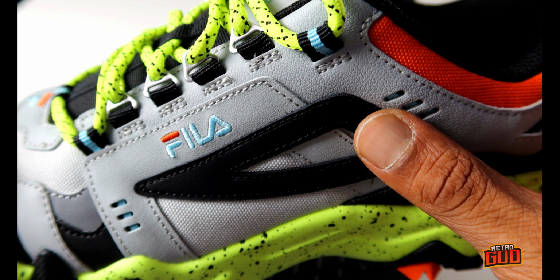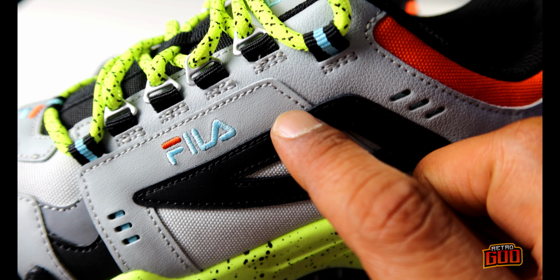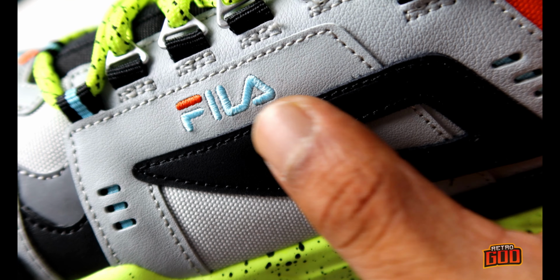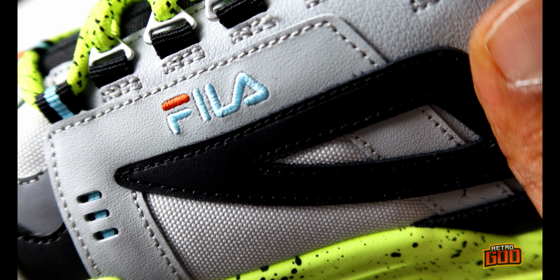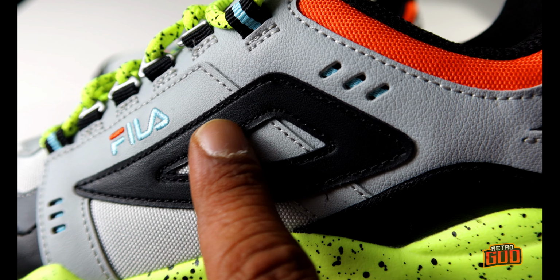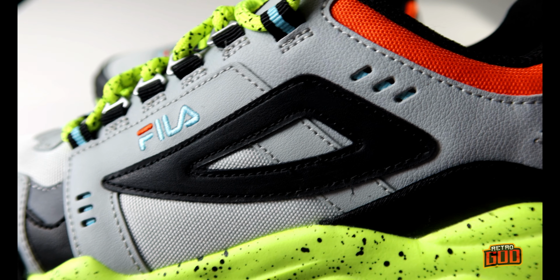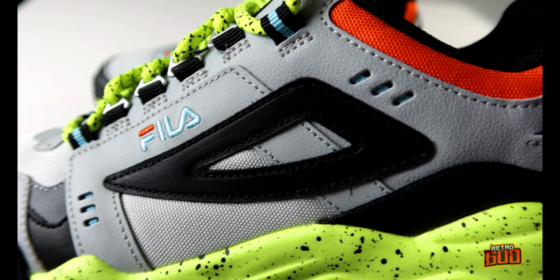So it looks like Fila decided to go with some leather panels here, and you can see a little bit of tumbling on that, and it's kind of nice. But I love how Fila does their stitched branding because it's just so premium. Instead of getting some cheap overlay or print leather Fila branding here, it's not new actually, it's been around for a long time, but this is Fila's version of a swoosh.